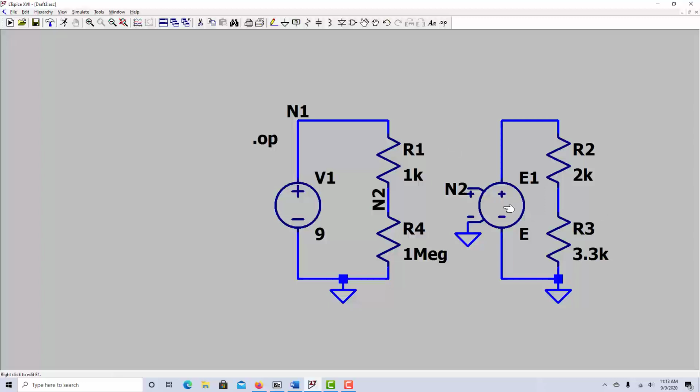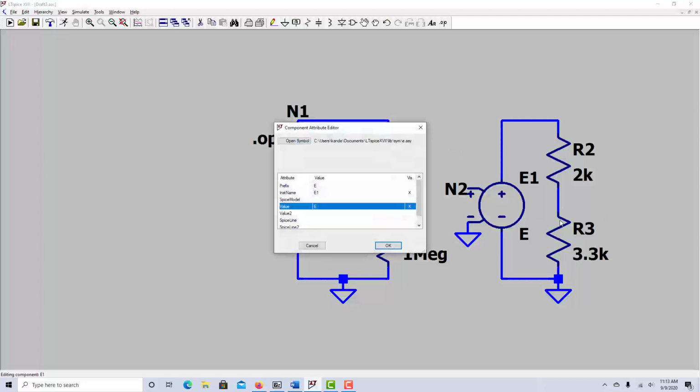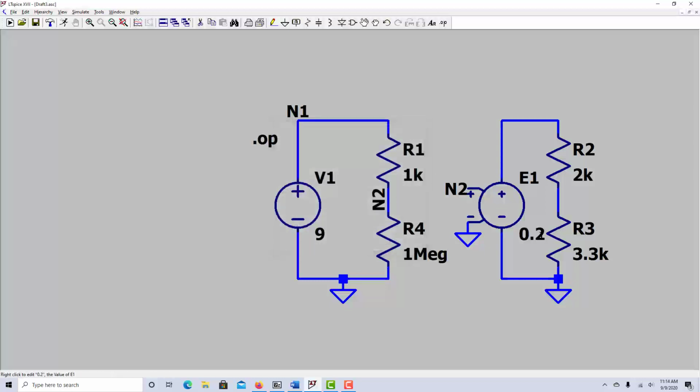Now, usually you have a gain to the voltage, and so I'm going to change the gain to 0.2. It automatically comes up as just having the name value when you edit that attribute of the component. And then it'll show up in the schematic as having value 0.2. So now let's relabel our nodes.